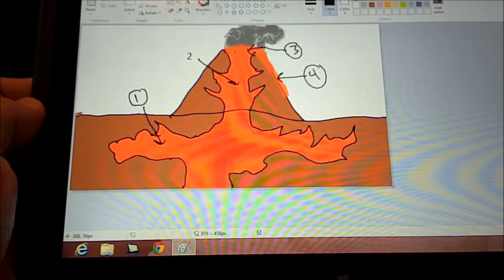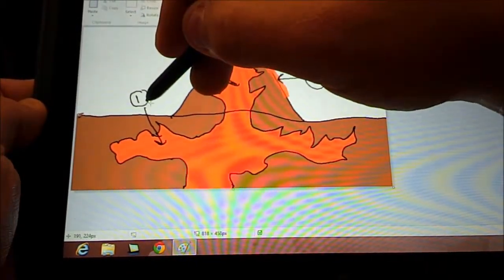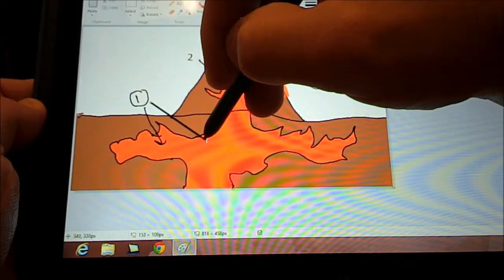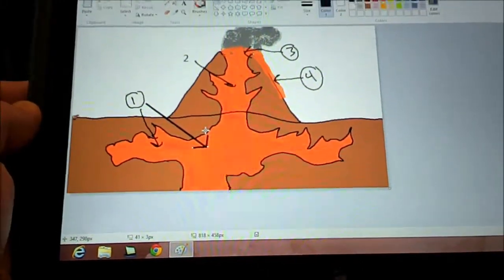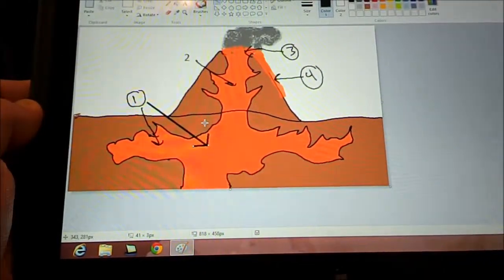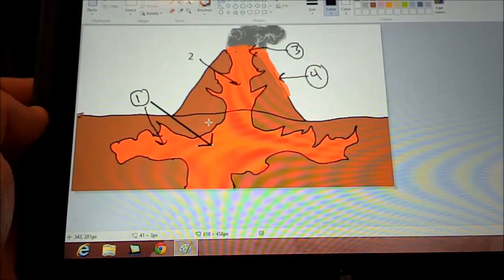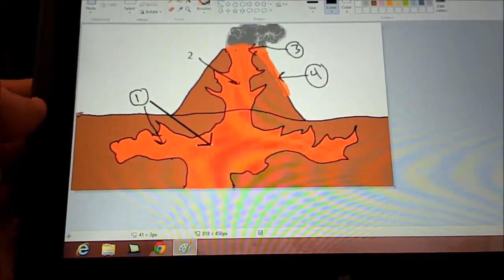If you want straight lines, you can use the straight line tool. This can give you better arrows, for example. If I wanted this to point to the magma chamber in a nice orderly fashion, I could do it like this instead of using the regular drawing tool. So if you want it to look nicer and neater, you can actually use the text tool and the straight line arrow tool.